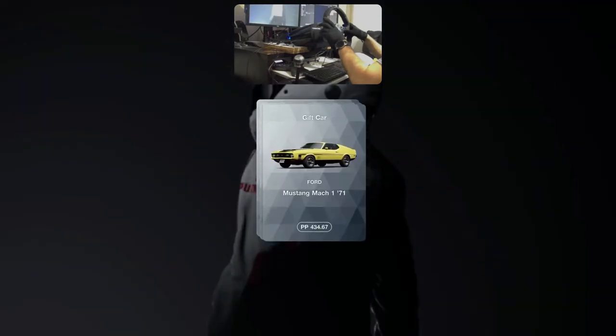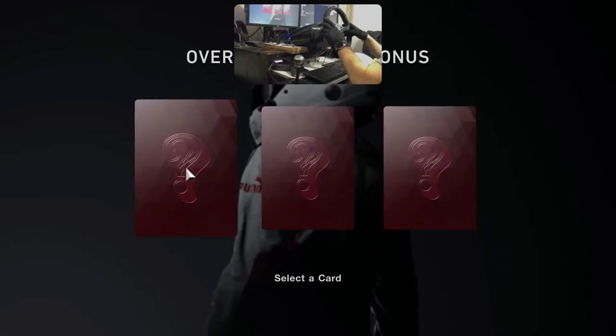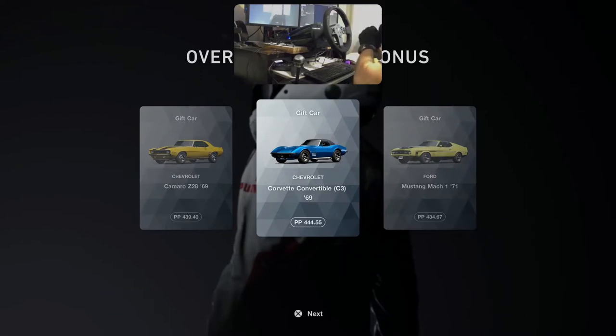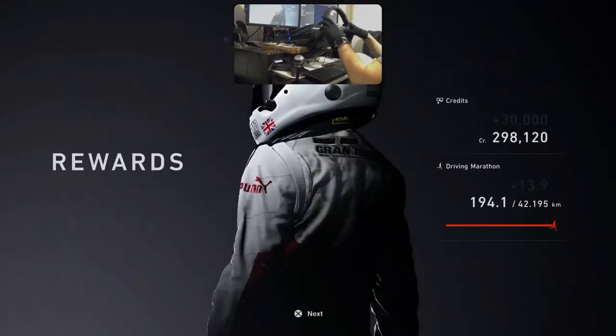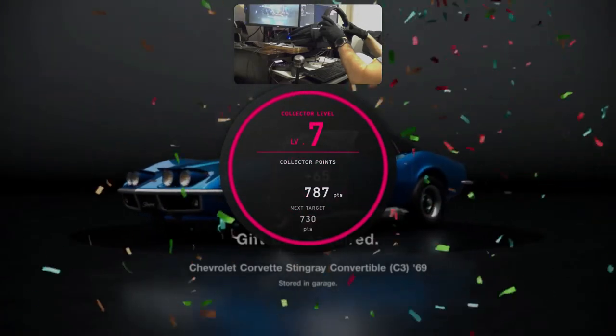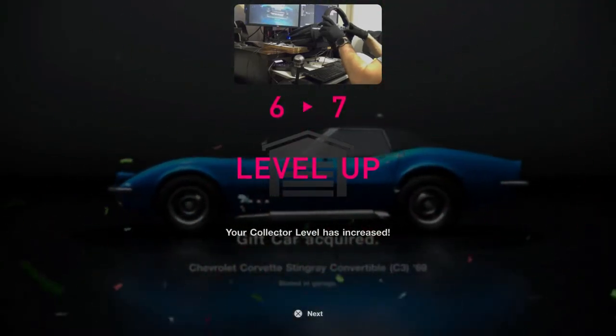Oh, okay, American Muscle. Any one will do. I did left, I did right, I'm going to the middle this time. I wanted to say I wanted the Corvette. So happy, such a great car. Oh, I was really lucky. Perfect. Yes, please. I want to use it somewhere. Hopefully they will give me some muscle car race.